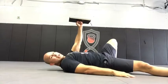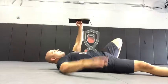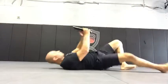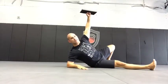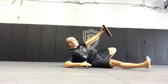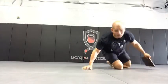So if I were to use like my book here, and I didn't maintain alignment, and I just kind of crunch and sit up, it's gonna fall, okay? So I wanna maintain that alignment. As I go through that initial roll, the alignment stays, because I can maintain the book on my fist. But if in any way I come out of alignment and I come up like this, it's gonna fall. And you can only imagine if I have a kettlebell, I'm gonna lose position, and that's how you can really injure yourself.